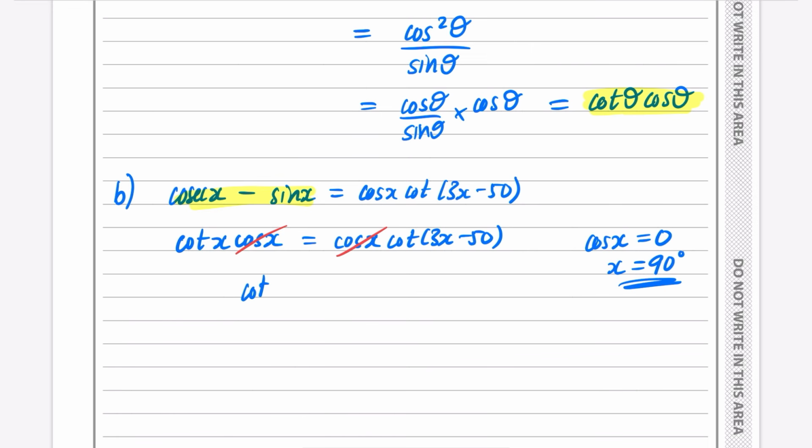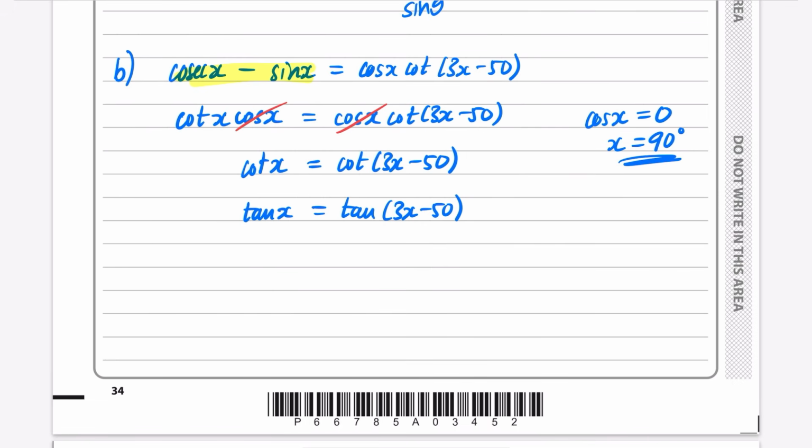So this is the weird part. I've never seen a question like this before, but they've got that cot x is equal to cot of 3x minus 50. Now you might think you're going to have to do some kind of expansion here, but actually we can just compare both sides. I tell you what, I'm going to make it feel a bit more friendly by changing it to tan x. I'm just going to take the reciprocal of both sides. Still going to give you exactly the same thing though. Now, by comparing these things, actually we can just say this thing must be equal to this thing if they're going to be equal to each other overall.